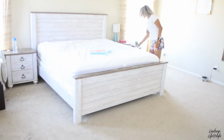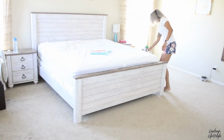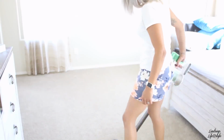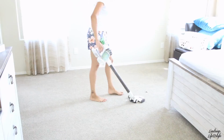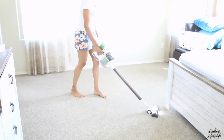So I'm going to go ahead and go in with my Personic vacuum cleaner. They were so nice enough to send me a vacuum cleaner and also one for you guys, which was super awesome. This is the first time I've ever had a cordless vacuum cleaner, and it's super awesome to me because I don't have to worry about plugging it in somewhere else. The little barrel on it actually goes a long way. I haven't had to change it too much.